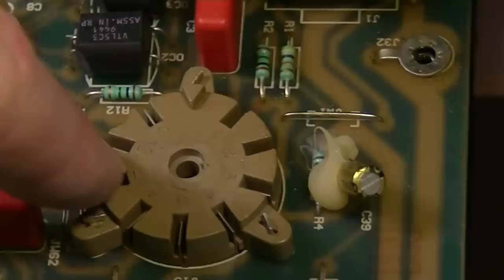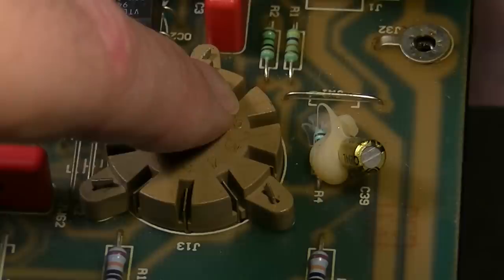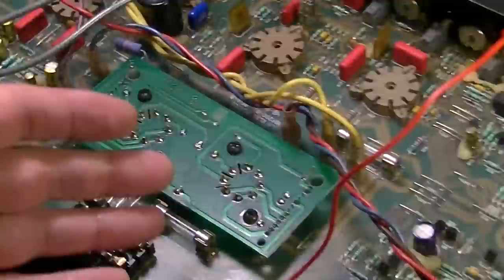So that number two right there, that is your grid. Number one is the plate going out of that stage. So if you measure at the grid, you should get the same signal that you see at the input. And then coming out of number one, you should get the amplified signal, and then so on. You can trace it on down the chain, all the way out to the output. But this one was doing something weird when I did my little preliminary signal trace.